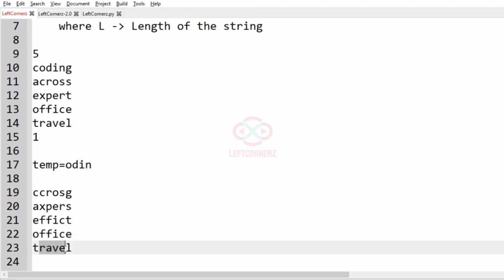So RAVE will be replaced here, and for the fifth string we must replace it with the middle characters of the first string, that is temp here. So ODIN will be here. So this will be our required output if k is equal to 1. If k is equal to 2, we have to repeat this 2 times.